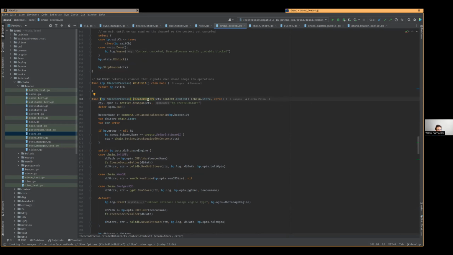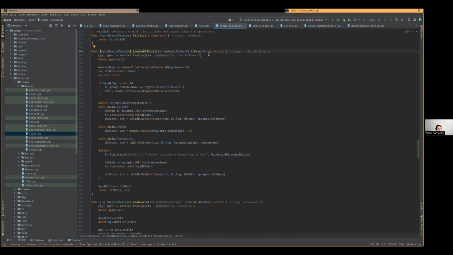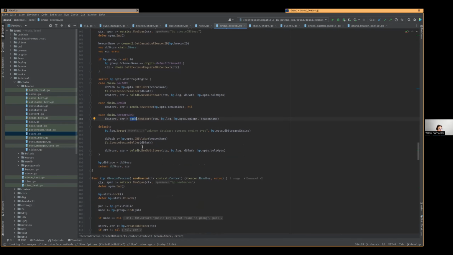So the create database store is the place where you create a chain store, where you create an object satisfying the chain store interface. And that object can be either, as I told you, the BoltDB store, the in-memory DB store, or the PostgreSQL store. That's really where it all happens.